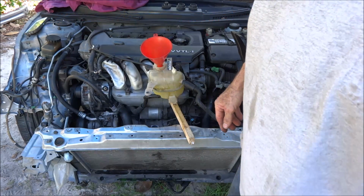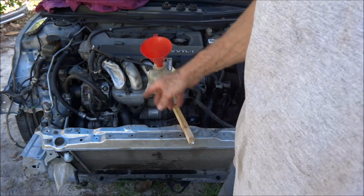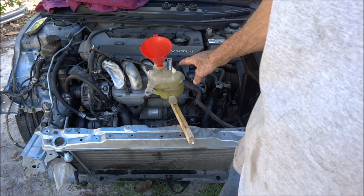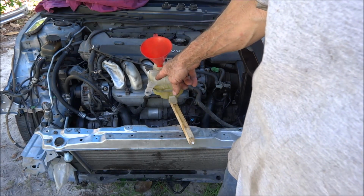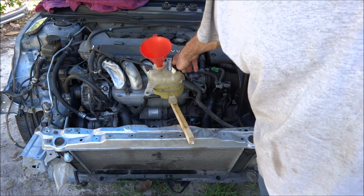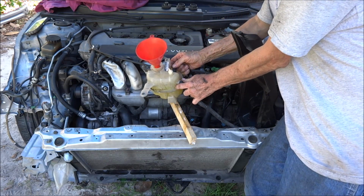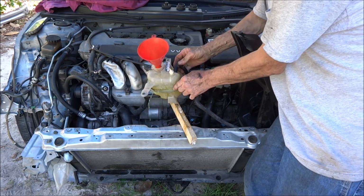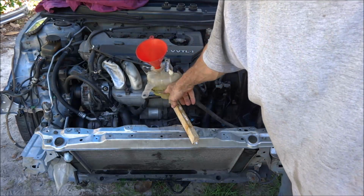Okay, that buzzing sound you hear is the alternator. It's damaged. But anyway, what you've got to do now is run the motor and let the air come up to the top. I know water's circulating because this hose is warm, and if I pull it off, there's a little bit of water coming out of it. Keep this coolant can full.